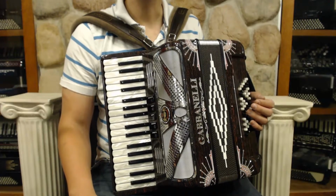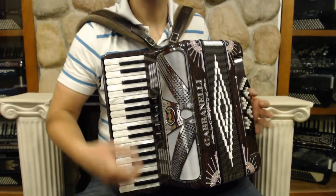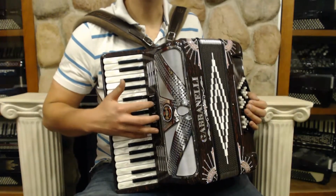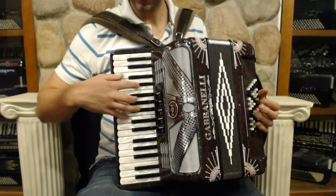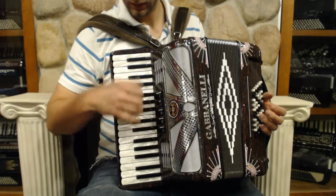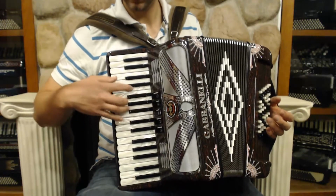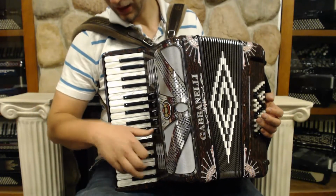Here we've got a lovely brown decorated Gabbanelli piano accordion, 34 keys from G to E, and three sets of reeds on the treble with musette tuning here. First we got our bassoon, then our bandoneon, LM, master, celeste, and clarinet.